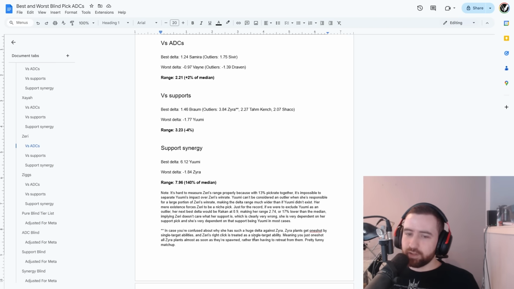Just for the record though, if we were to exclude Yuumi as an outlier, her next best delta would be Rakan at 0.9, making her range 2.74, or 17% lower than the median, implying Zeri doesn't care what her support is, which is very clearly wrong. She is very dependent on her support pick. It's just that she is very dependent on that support being very specifically Yuumi, in most cases.